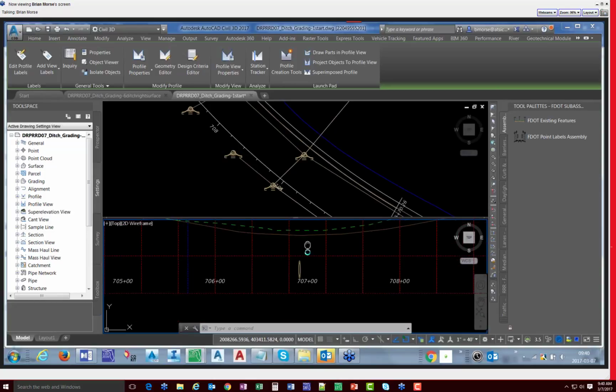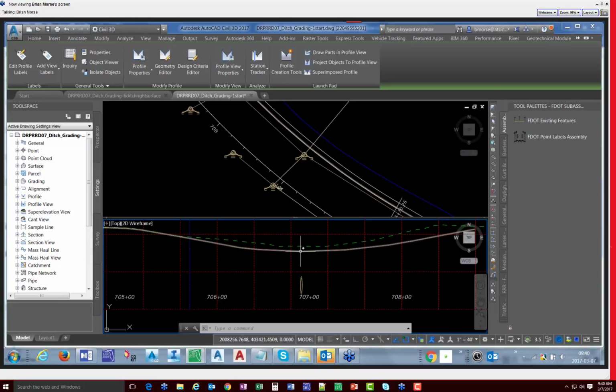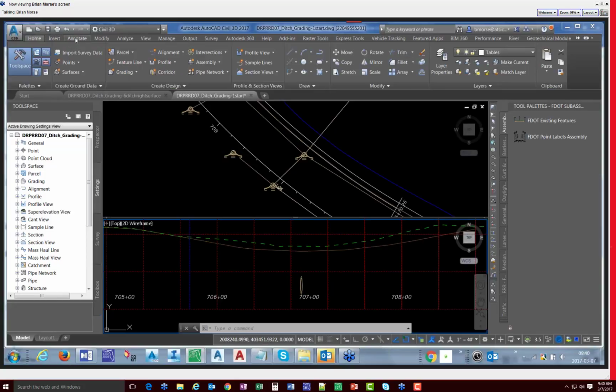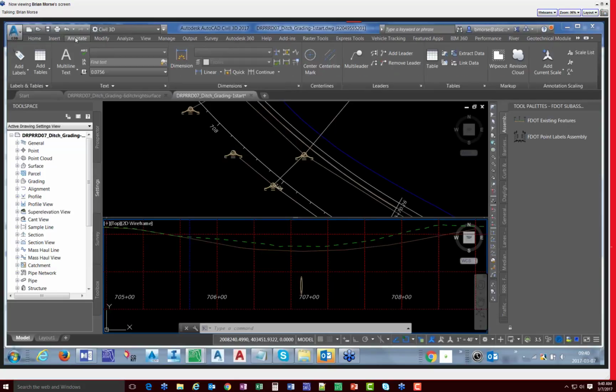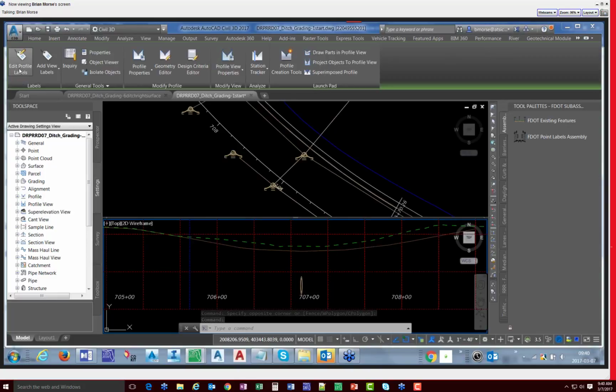Now, next thing, let's take a look at what's the depth. Well, there's a depth label that we can do. We can, let's see, annotate a profile view, or let's see if we can just get that context-sensitive ribbon to cooperate here. Then we can add some view labels, and there's a depth label here.